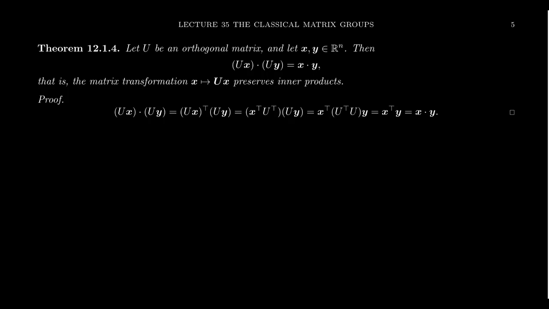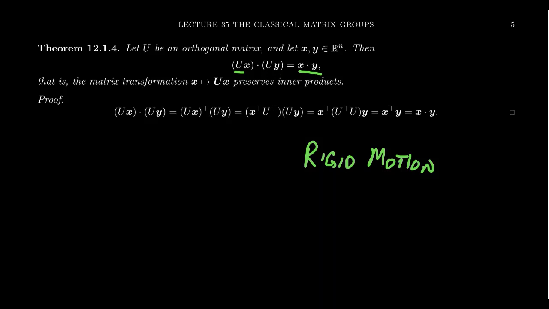All right, and so I mentioned earlier that orthogonal matrices correspond to these isometries. Sometimes, instead of isometry, they use the word rigid motion. That is, we're talking about how we can transform the plane, but it's rigid, that is, things aren't flexible, so the distances between vectors don't change over time. Here's a theorem. Theorem 12.1.4 tells us that if we have an orthogonal matrix, then if you take the dot product of two vectors, but you also look at the images of those vectors under the linear transformation multiplication by U, it doesn't change the dot product, right?